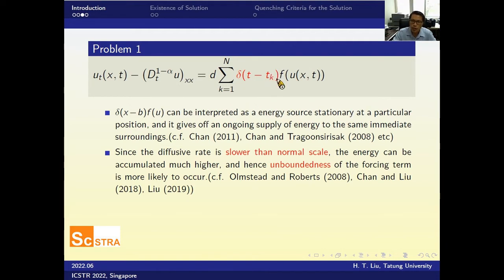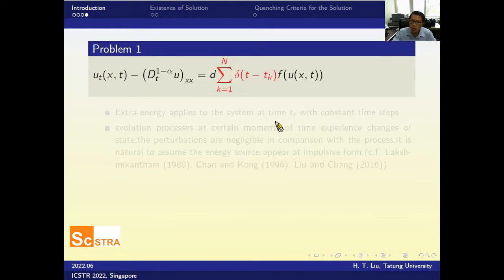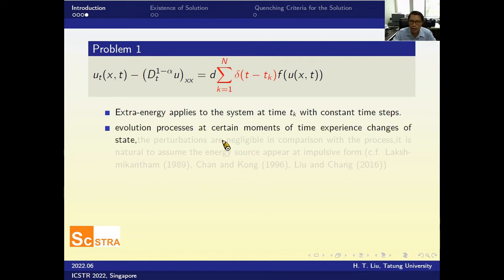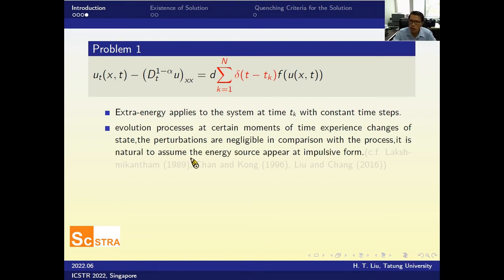Furthermore, the energy coming into the system is not just once. It comes in at each time step, the extra energy is coming into the system as well. Now, this type of energy surprise is simulated by considering the real-world condition that the changes of the energy source are too fast when compared with the whole process. So therefore, all those energy sources will appear in the impulsive form. So that is why we pose the problem in this way.